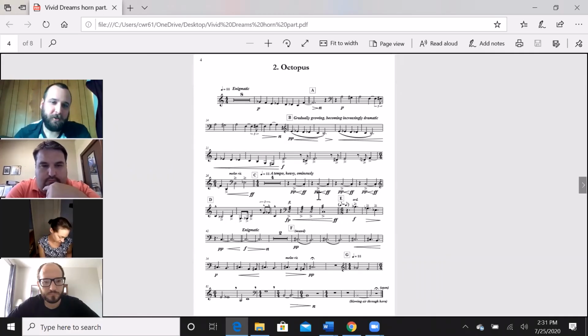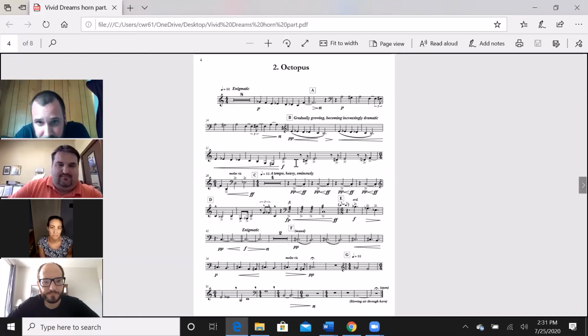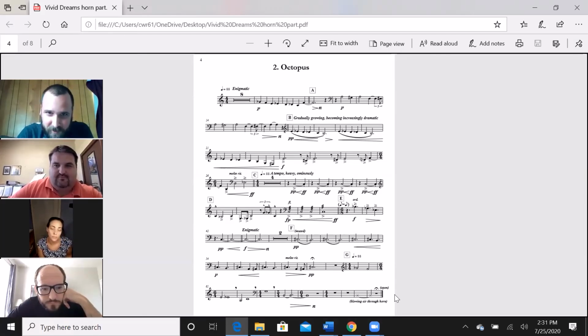The next movement is Octopus, and it's her image of just the life of an octopus. And it has a nice little 8-note enigmatic line here that keeps repeating and everything. Some of the low range flutter tongue. And then it keeps fading back to nothing, to air flowing through the horn to kind of symbolize the octopus crawling back into its crevice.